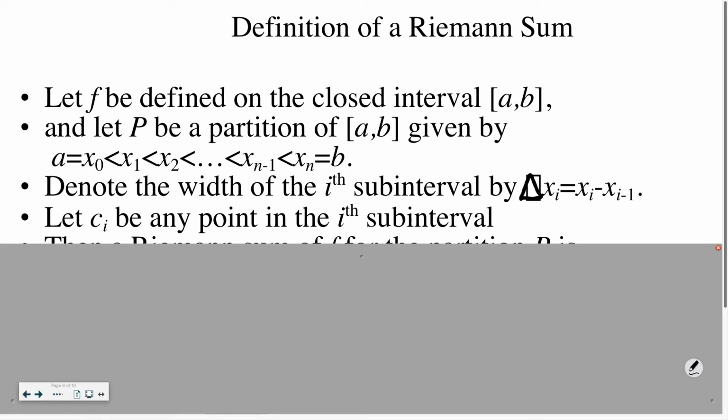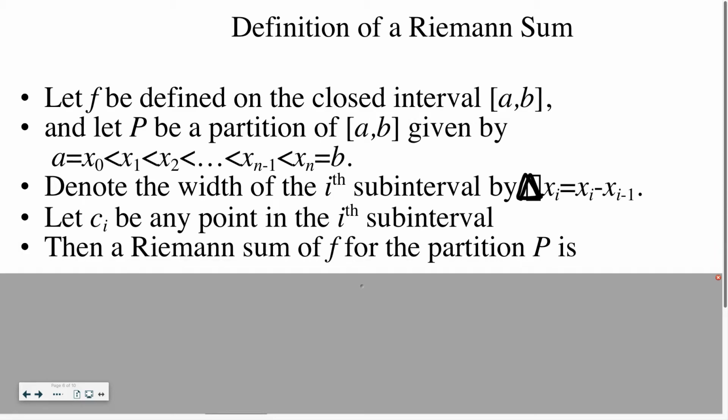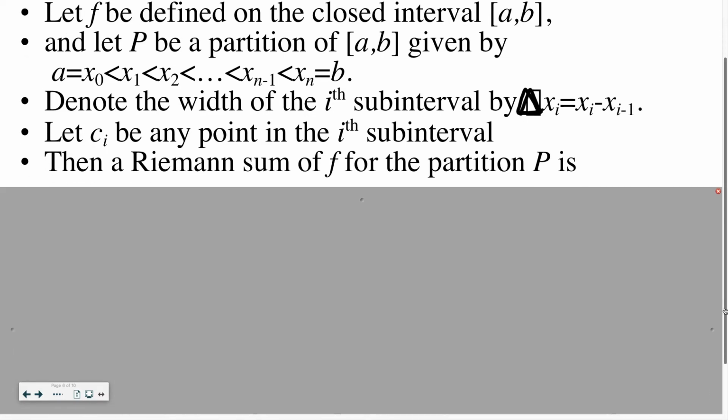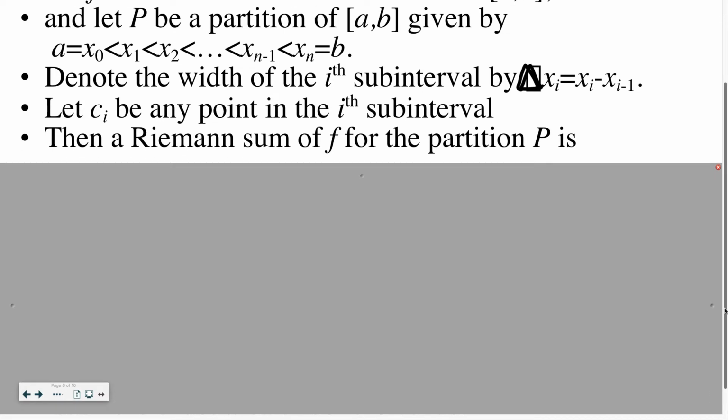And so we are going to let the width of our itty bitty intervals be delta x of i. Basically, delta x is what you need to think about. That's the width of each of our intervals. And then how do we find our rectangles? We take our width times our height. And when you did your quiz yesterday, how do you get the height of your rectangles? What do you do with delta x?